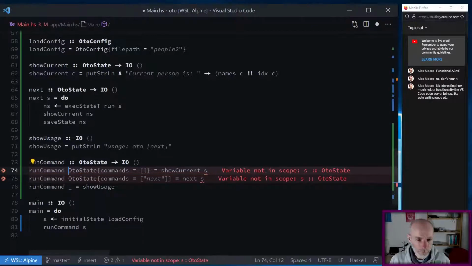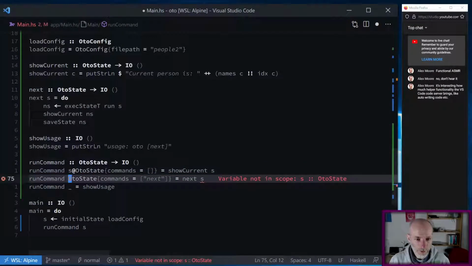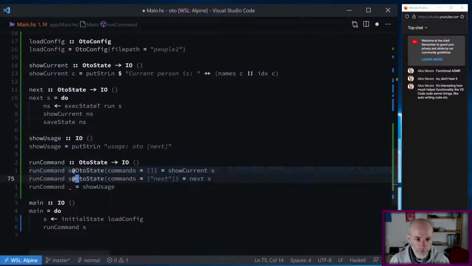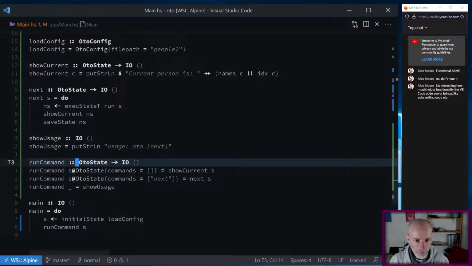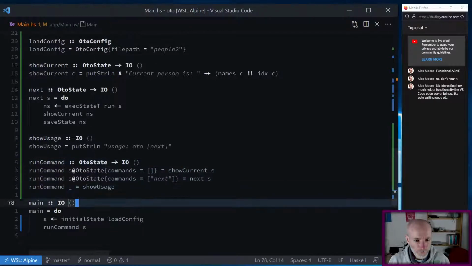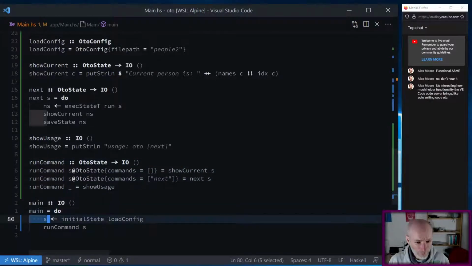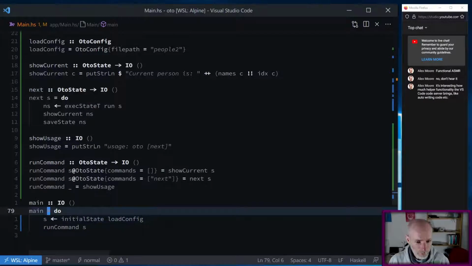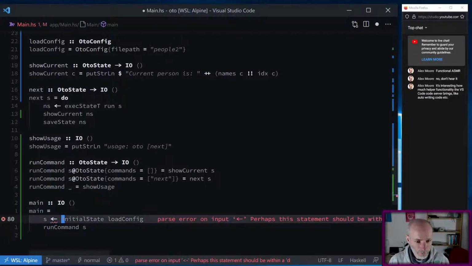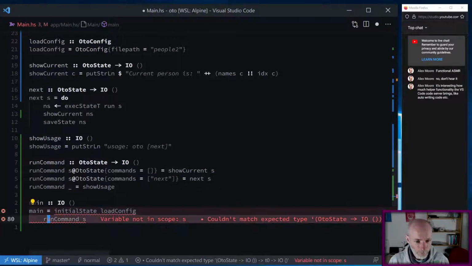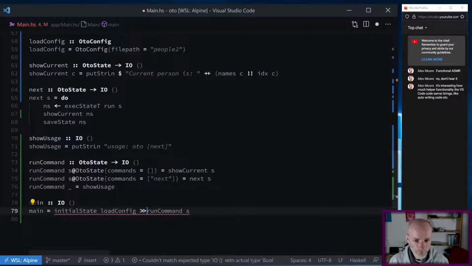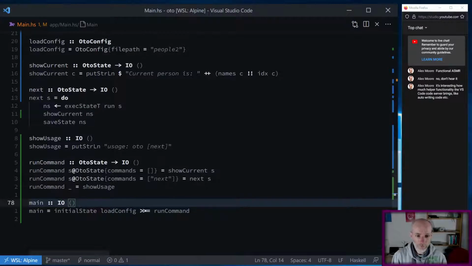So we can say s at, just to capture s, so I can pass it in to the next thing. And then here, I think what I can do is say initial state and then that. So load config.